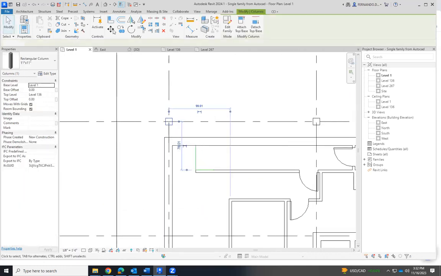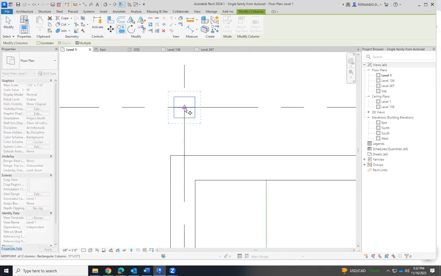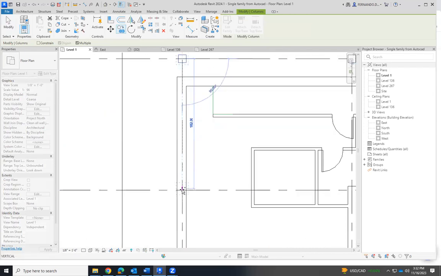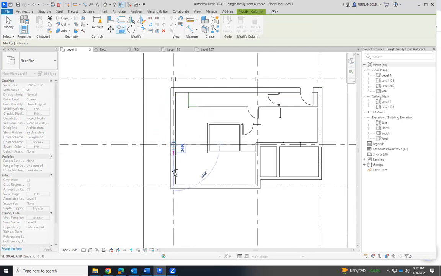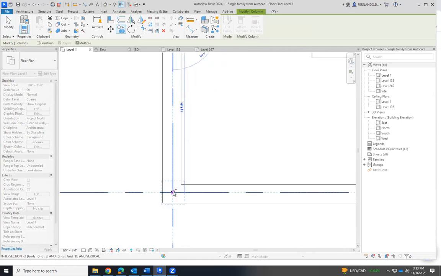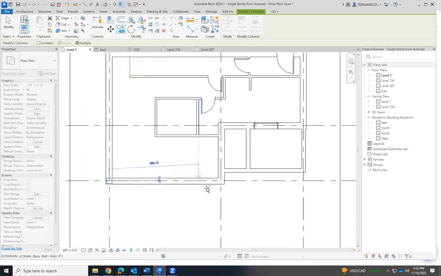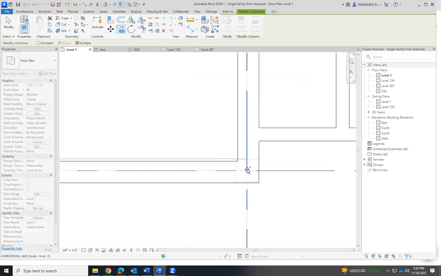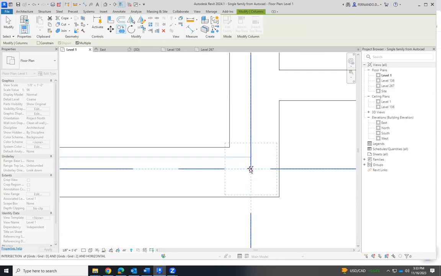So now let's copy to this intersection and this intersection. Here.